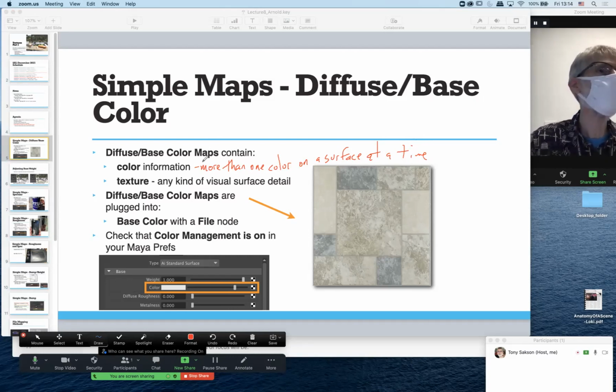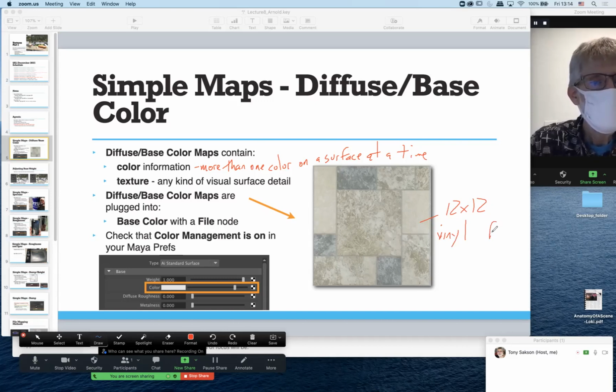Texture, any kind of visual surface detail. Like I said, this happens to be a 12 by 12 vinyl floor tile. Can't describe that with a single color.